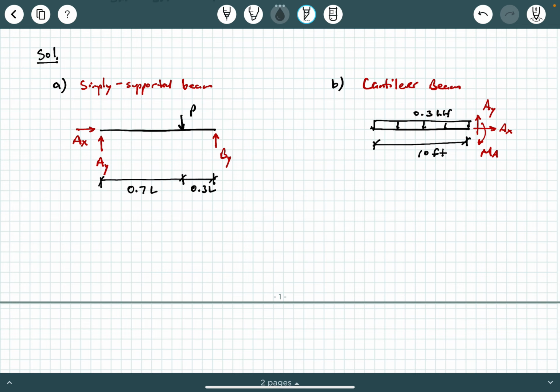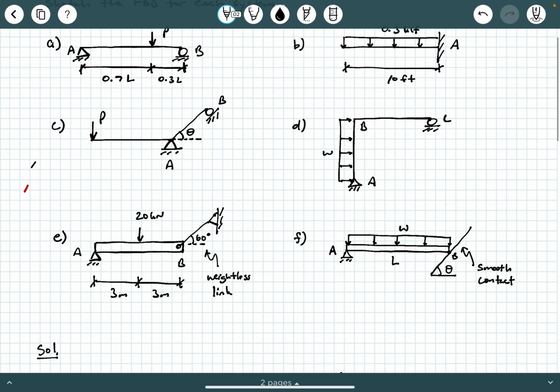So what you do is you sketch the unknown support reaction in a particular direction, and then later on when we get to examples where we do calculations, if you calculate one of these supports as a negative value, it's actually going to be pointing in the opposite direction of what you sketched on your free body diagram. So keep that in your back pocket. We're not going to dive into that really in this video, but we're going to see that a lot in later videos. Okay, let's move on to part C. Part C here is this beam.